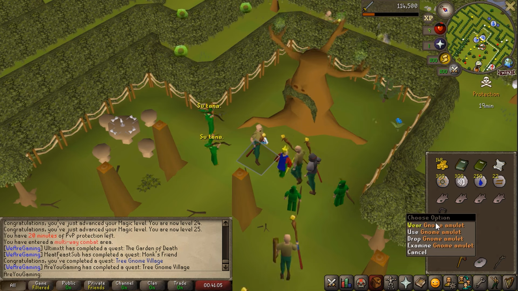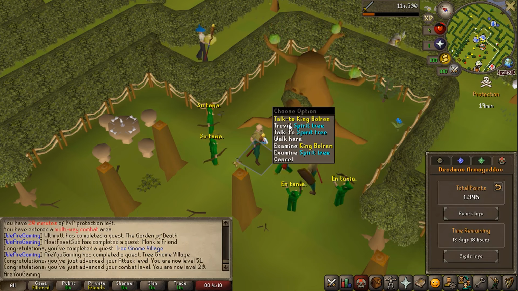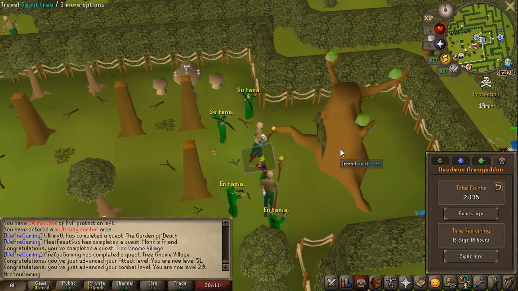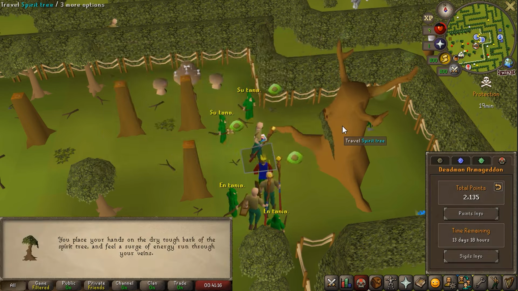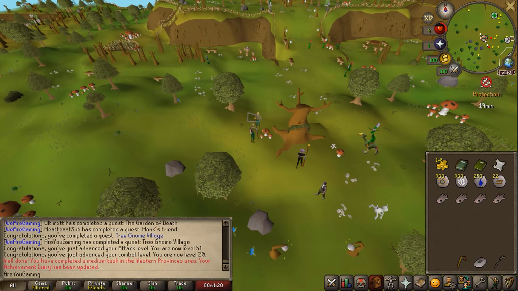100 and something thousand XP that was. 51 Attack, level 20 combat. Now we can teleport here. That should have gotten me some points, actually. Look at that, 2,100 points. Teleport to number 2. We'll go and do the Grand Tree quest now, which we already started before.